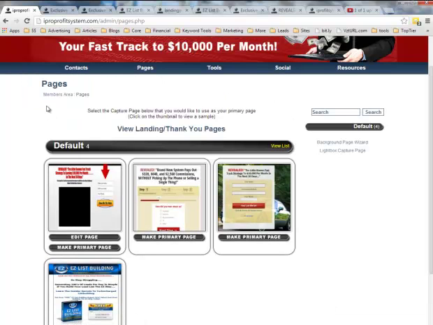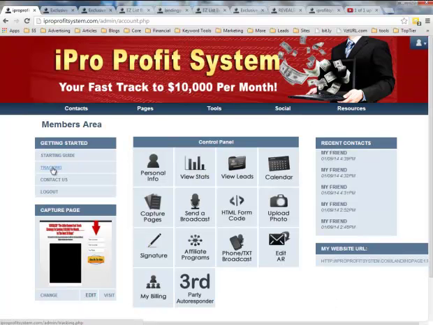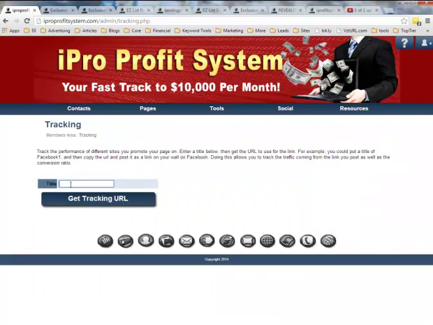Creating the tracking code in your back office through this tracking link itself, it'll only create the link specifically for the default page. Now you can change your default around a lot if you want to, but then what happens is you may have sent out a campaign for your default page using some type of advertising, and if people don't click on it right away and you change your default page, they end up going to a different page. So you want to try to use just individual pages.